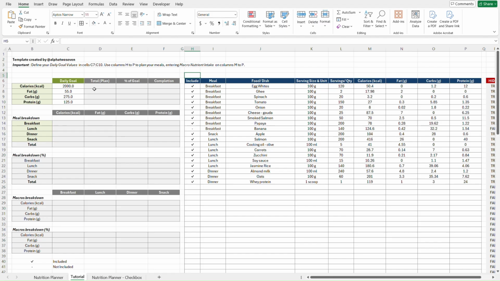Now, once we've done that, let's check out how we do this total plan. So what exactly is this table telling me? Because we just basically put all the values there and we didn't stop to explain what exactly we're doing. But let's just take a look at this. We're saying my daily calorie goal is 2000. What's my total plan? Essentially, I want to add up my column M because we know that calories go here, calories go here. So even if I change this label here, it will be updated here, and then everything here will match and trace back to this row.